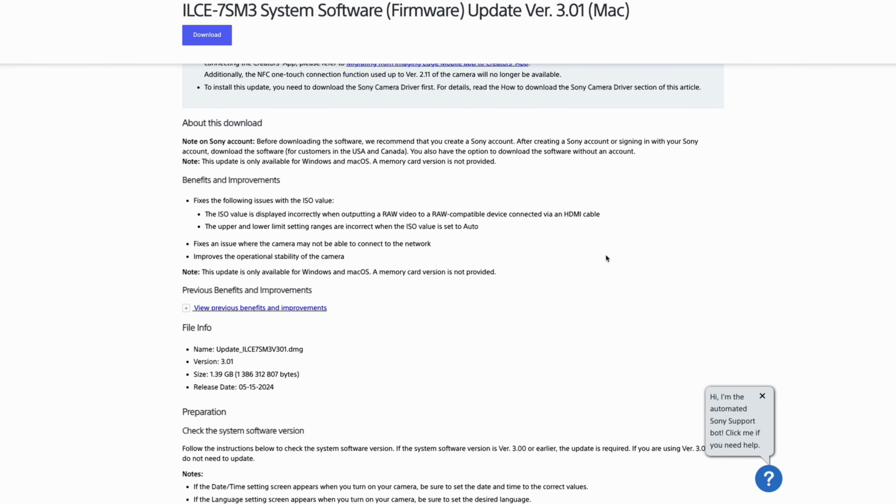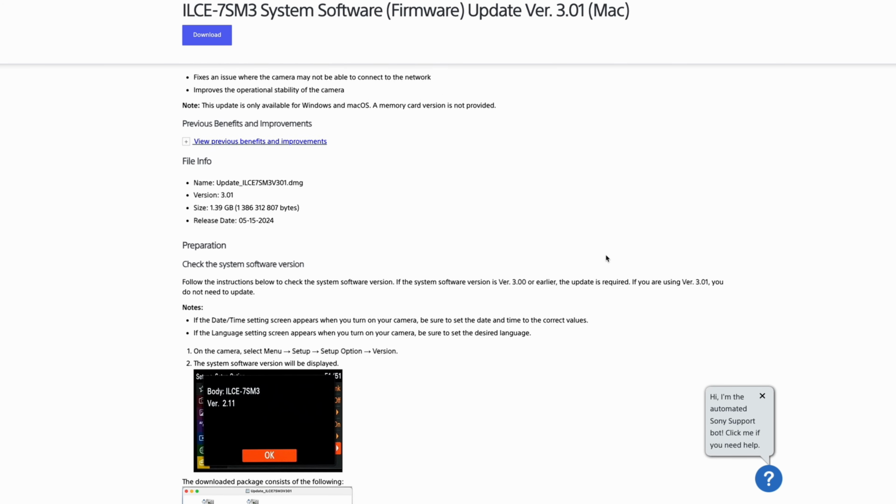Be careful, because if you have an older computer, it will have a lot of difficulties editing an H.265 codec. Also, if your camera menu doesn't look like mine, just make sure that you're on the most recent Sony upgrade, especially for the a7S III.